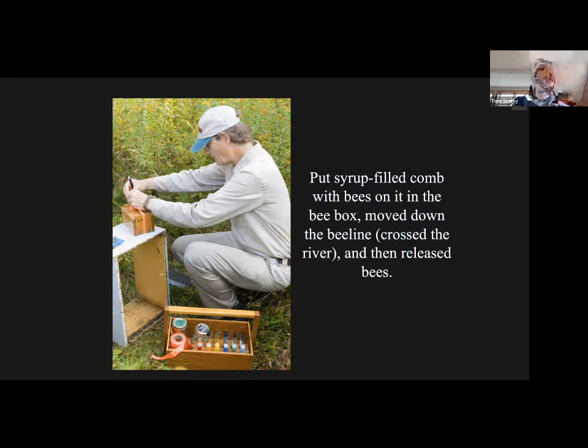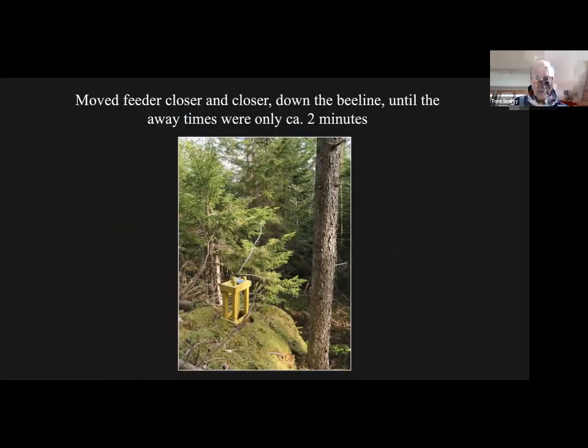Well, fact is, I overshot vastly. I went way beyond the bee tree on the other side of the river. So when I let them out, the bees were flying back in the direction that I brought them from. So somewhere in between was their home. And so here's my feeder. I've reestablished it in the woods, as you can see.